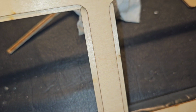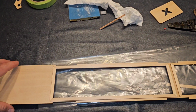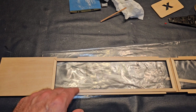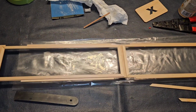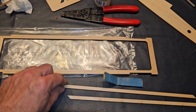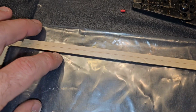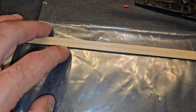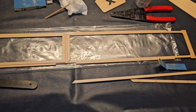Let's see here. So you can kind of tell. See how we got a little bit of length on this side and the front is a little bit less? If you went in a circle, you wouldn't know that, and you would try to match the two, and then your side piece wouldn't fit because you would have it too much. So it ends up working out pretty good. So I got to work on doing this piece here. I've got one little tit right there. See these pieces? You got to make sure you cut all those and sand all those off.